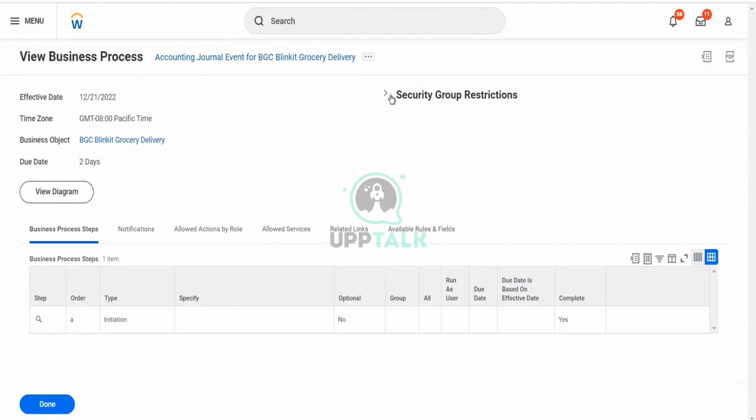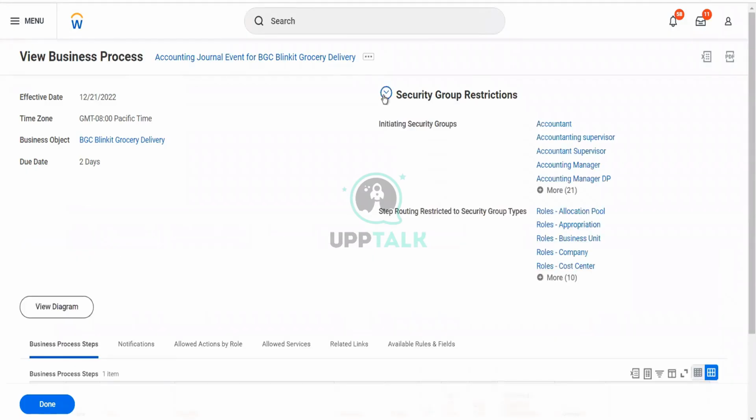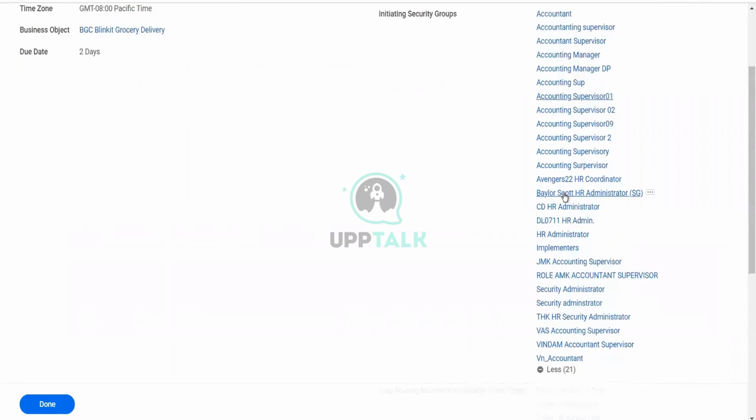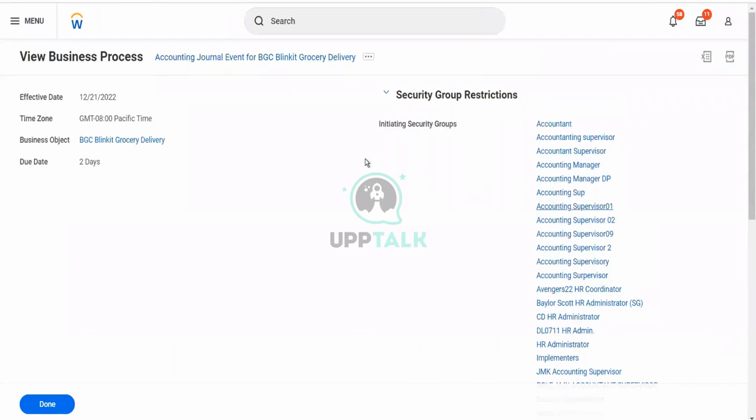On this screen itself, you can come to know if you click on the security group restrictions for the initiation step. You can see here it's self-initiating security groups, and then you have these 21 plus security groups who can do this.